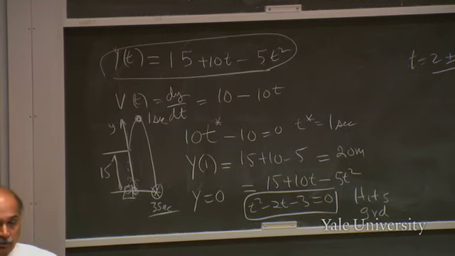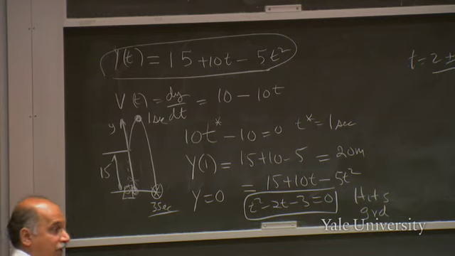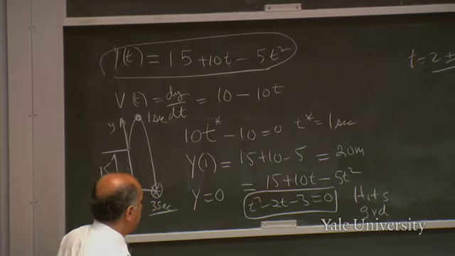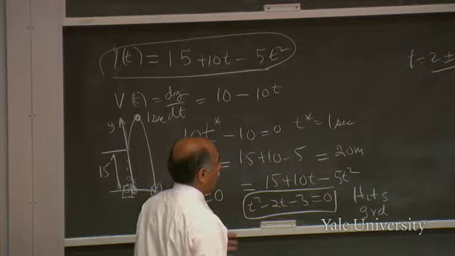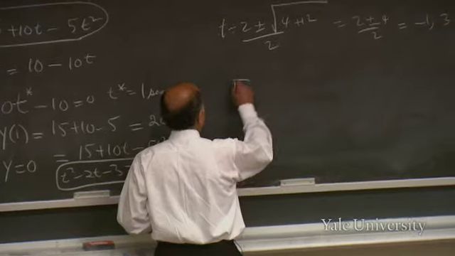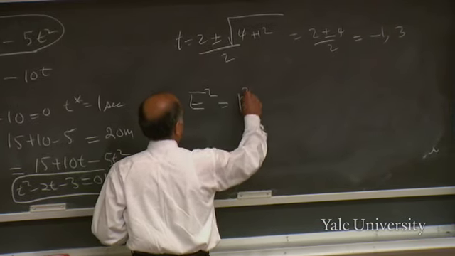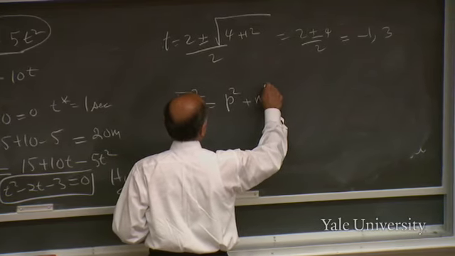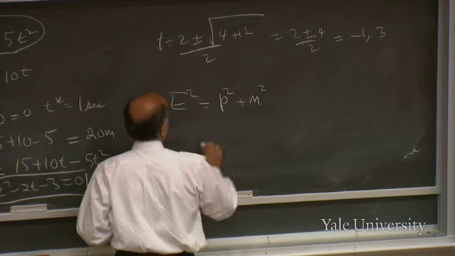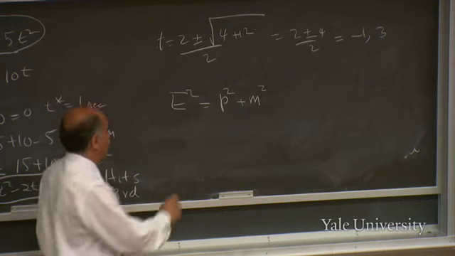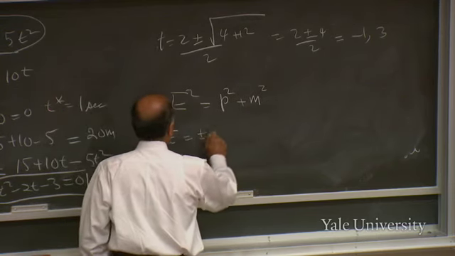So sometimes the extra solution is very interesting, and you should always listen to the mathematics when you get extra solutions. In fact, when a very famous physicist called Dirac was looking for the energy of a particle in relativistic quantum mechanics, he found the energy of a particle is connected to its momentum. This p is what we call momentum, and its mass by this relation. So a particle of mass m and momentum p has this energy. So you solve for the energy, you get two answers.